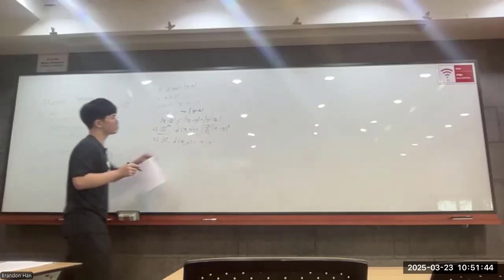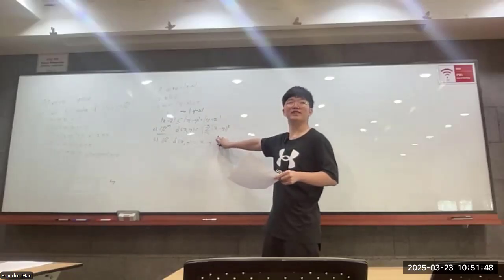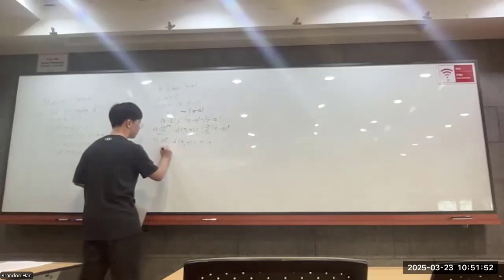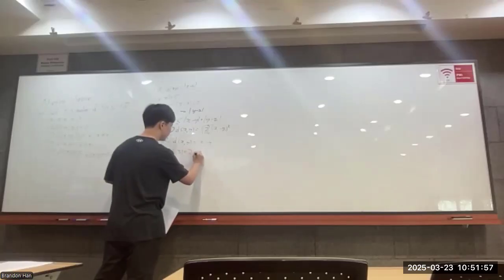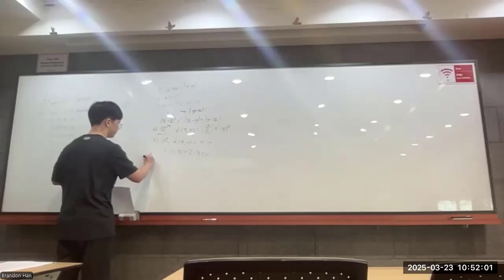Can anyone point out which of these four properties this metric violates? Property 2, right? Because to give a counterexample, d(2,3) is 2 minus 3, which is less than 0. So this is not a valid metric. This is not a metric space.